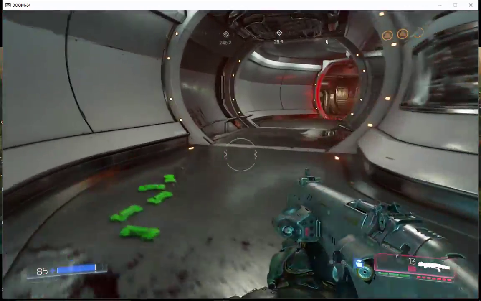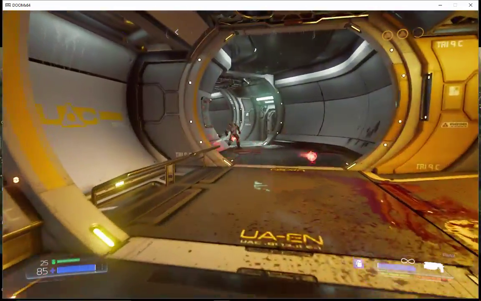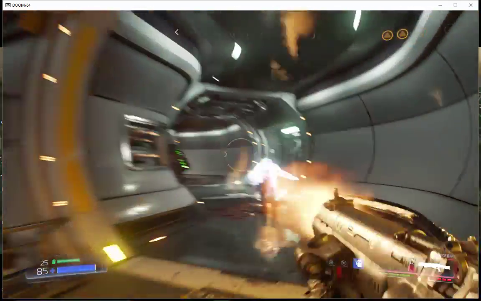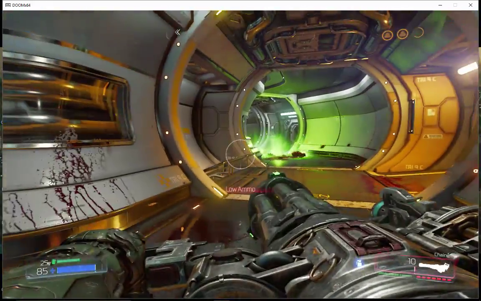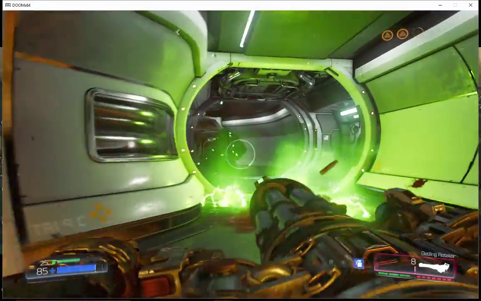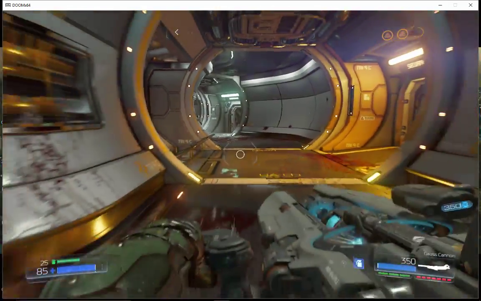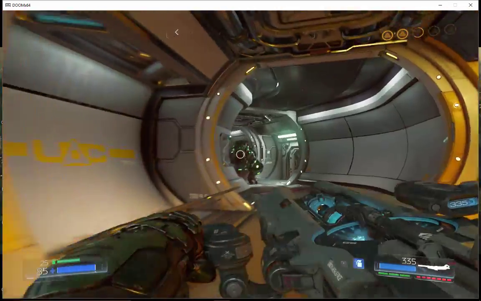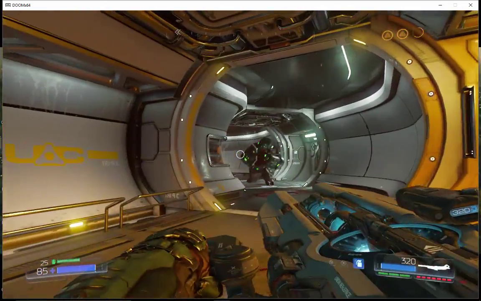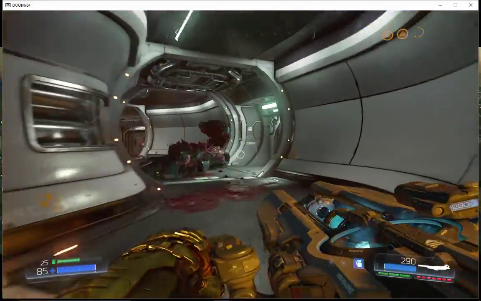A little harder than I remember. I haven't played it in a little bit here. Go take out this big bad boy. Well, not you. You're not a big bad boy. Let's switch to the Gatling gun. Oh, and I'm out of ammo. That's not good. There we go.